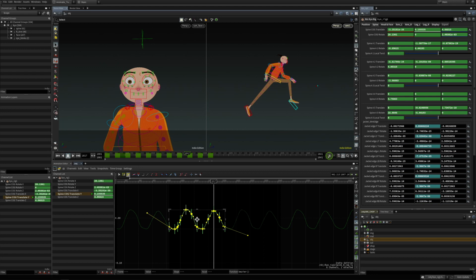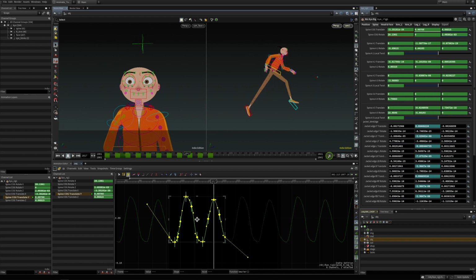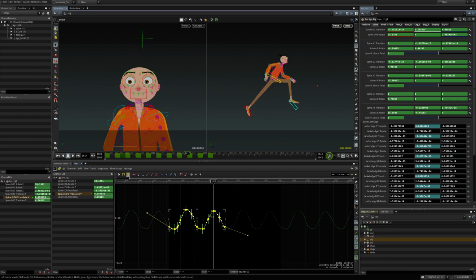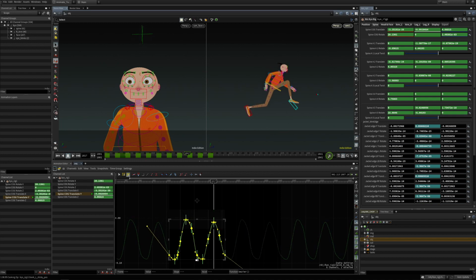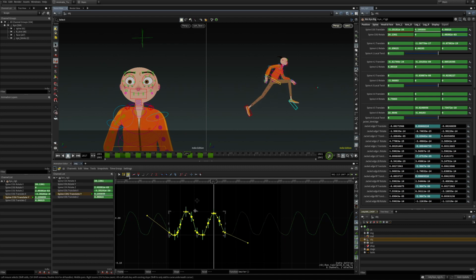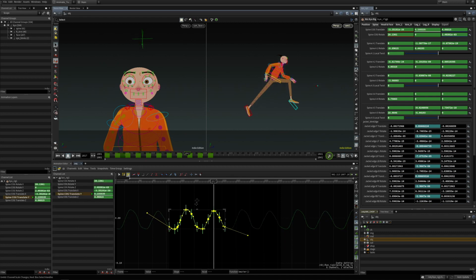This one is scaling from the pivot position, which means that if we scale up, it will scale also down. So this is great when we want to amplify things. So it scales from the pivot, and if we move the pivot, for instance, up here and scale down, everything is scaling from this pivot position.